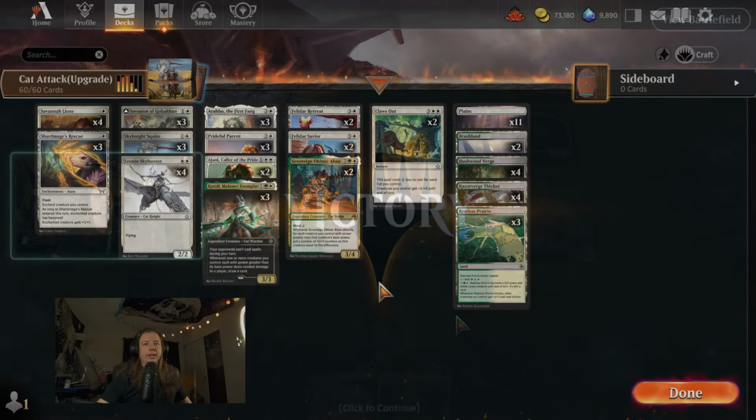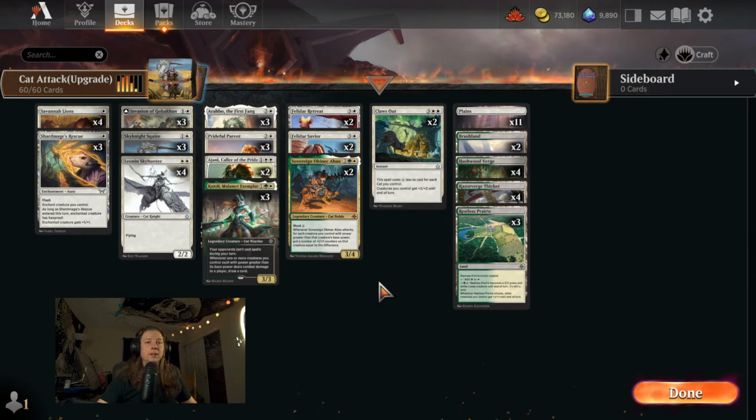Good game. Okay, and we are back with the post-game wrap-up, and my thoughts on the deck are, it's pretty decent. Like, for a cat tribal deck that isn't necessarily super fast or super slow, it's kind of in the middle, it's a pretty decent starter deck. And with the upgrades that we made, it did pretty well. I liked where the deck landed.